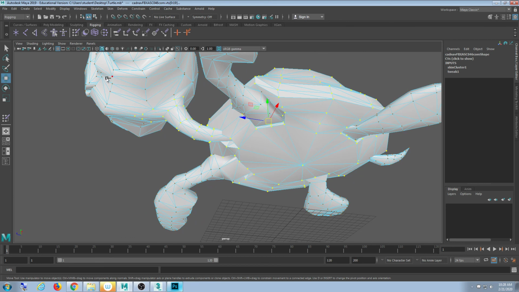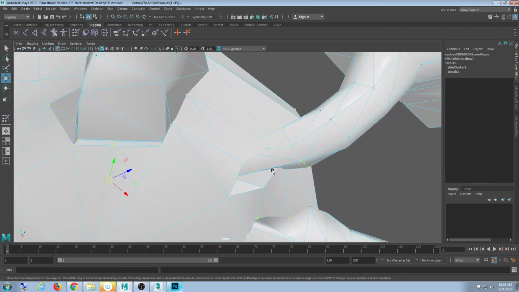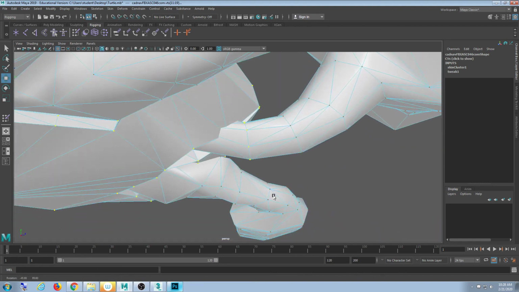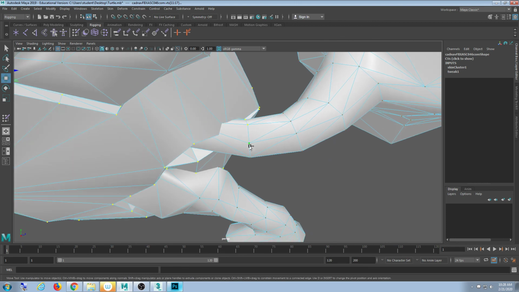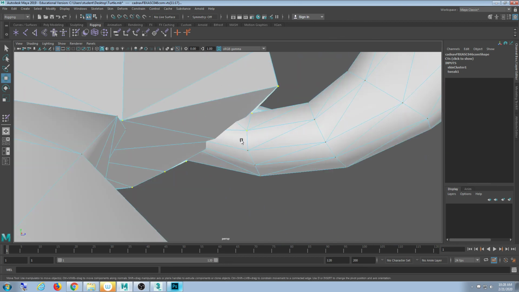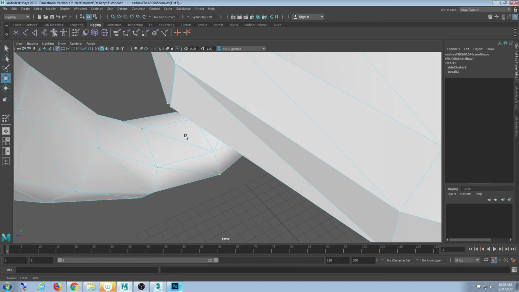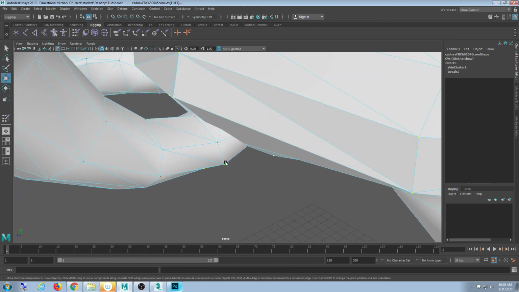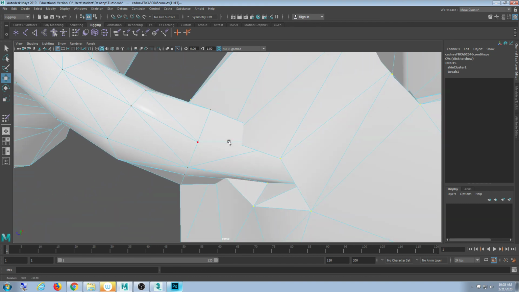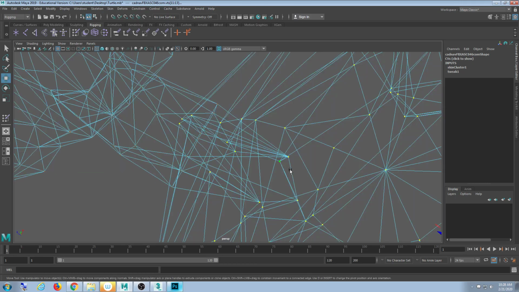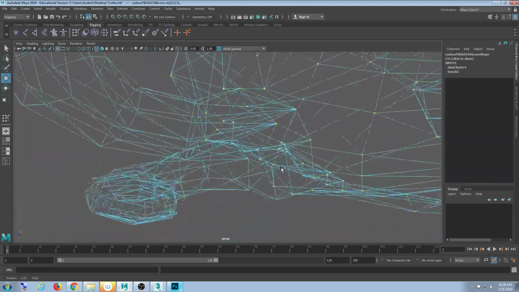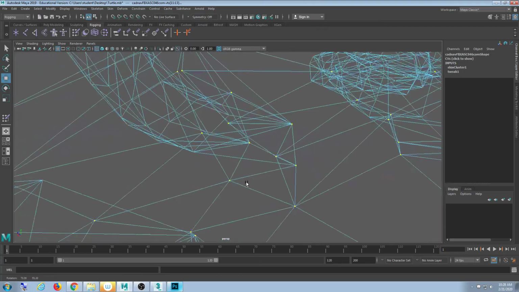And then if you hold control, you can deselect vertices using control. I would just go through and deselect the vertices. There's probably just going to be a few. Just make sure that you're not pulling anything from the neck.